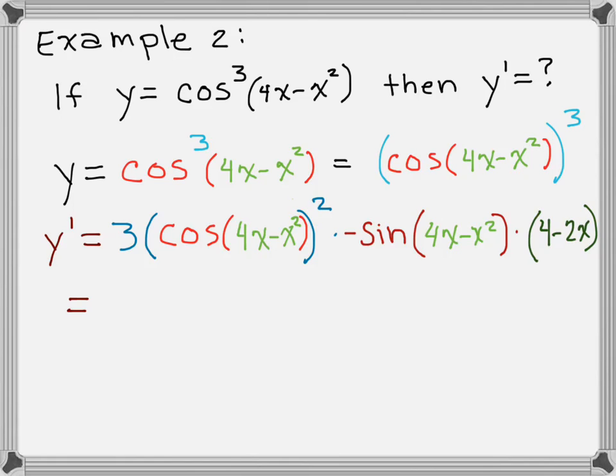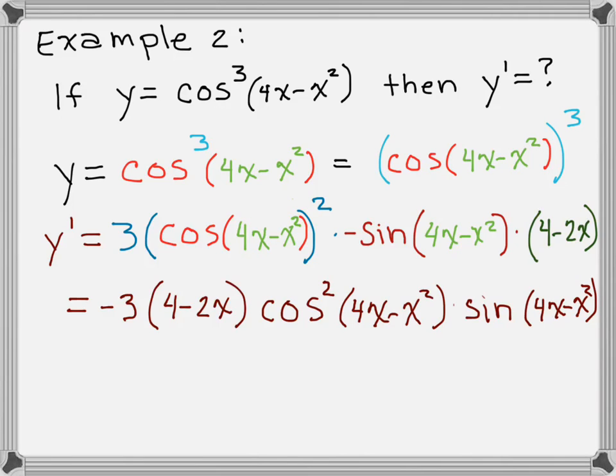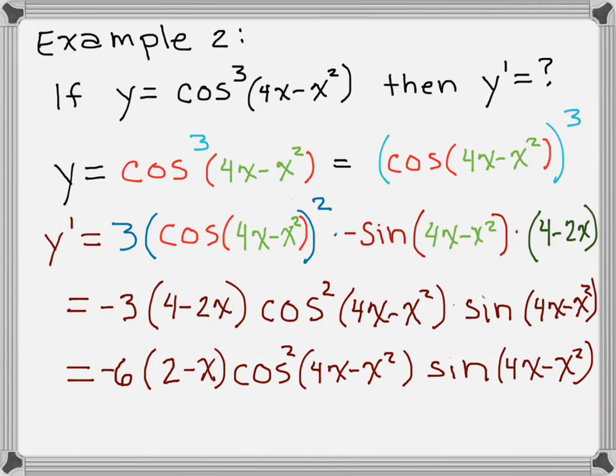If we wanted to simplify this, we can just move all of the numeric factors, the 3 and the negative symbol, and the 4 minus 2x polynomial factor to the front, and then the trig factors. Convention just has us simplify that way. And if you did this on a calculator and you wanted to check it, you might see that it started with -6 because it's going to factor a 2 out of that first polynomial factor. So you might see it this way too. And that could be a simplest form.